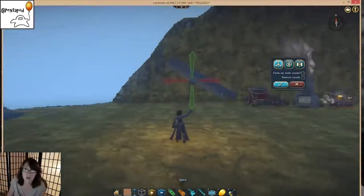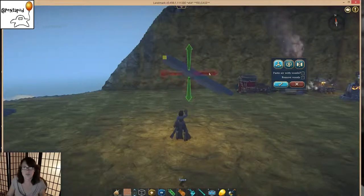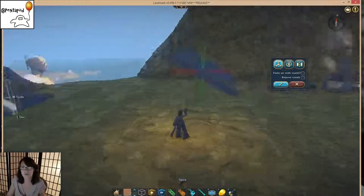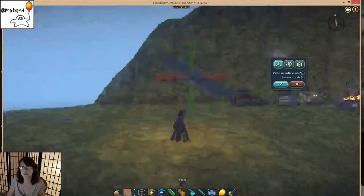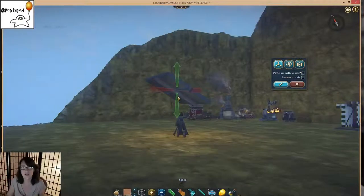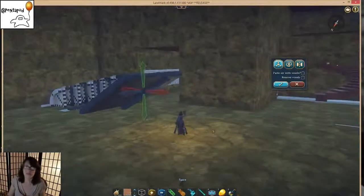Now that actually came out pretty clean, but depending on the angle that you're working at, you may not always get it that clean. So to make sure it's perfectly clean, go back up one and outwards one so that you're exactly where you started before and paste it again. And that should smooth out any of the artifacts that you may have seen there. And that's basically it. It's super simple.